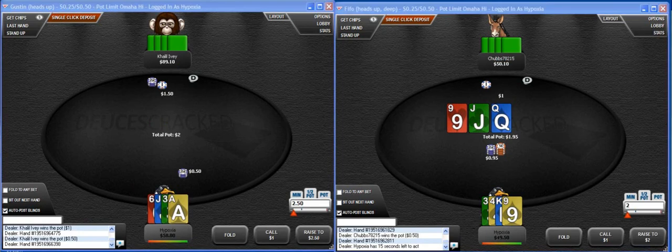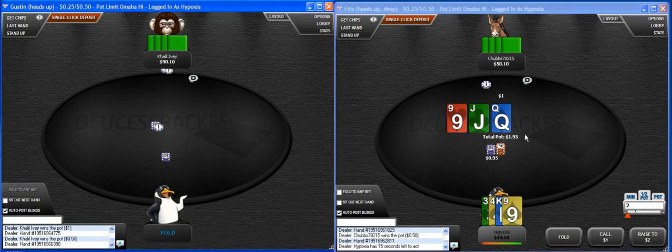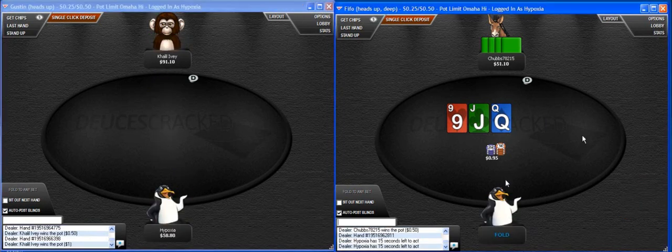I like to see how he plays first. Obviously with your weaker hands you can just take a free flop in the big blind, but I would start donking out with a pretty high frequency, just because I expect him to, not just with strong hands or with weak hands, but with somewhat of a balanced range, depending on the board texture. I would do it with weak hands on boards where I expect a lot of folds, and with stronger hands on boards where I expect more action, or expect more calls with hands that might have checked behind, especially if he's a passive player. Yeah, you just have to check fold here.